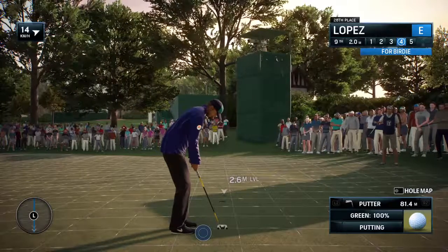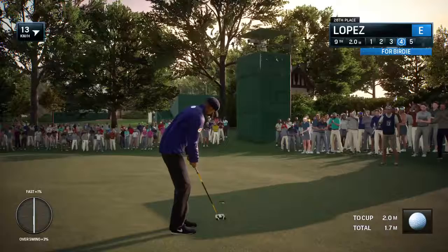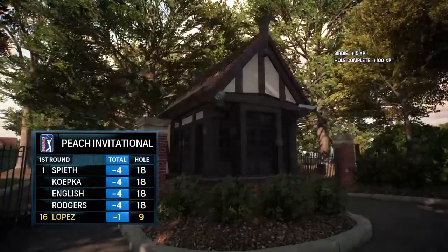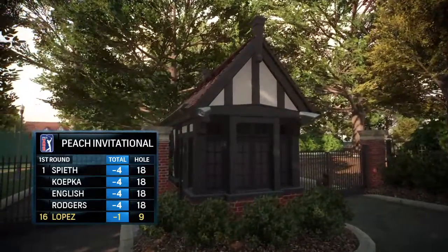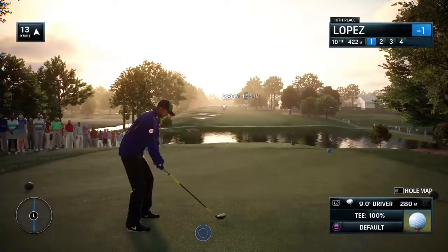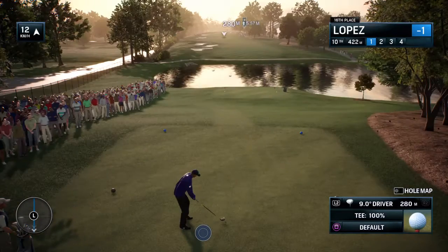Even par, currently. And who knows? It is a 4-round tournament, setting himself up for a good weekend, maybe a great one. The young star makes his birdie. Well, that was a nearly flawless performance on the front side, but Frank, we know it's an 18-hole game, isn't it? That's right. Now's not the time to pat yourself on the back.